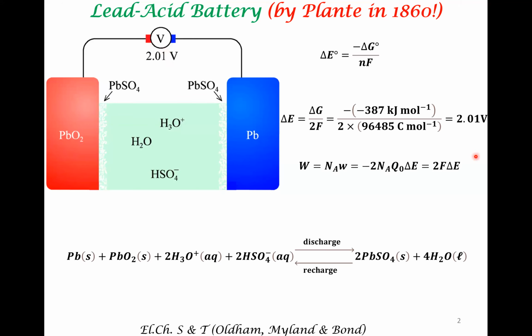This voltage typically is used for doing electrical work, right? Electrical work we have defined in a previous lecture. When a charge is transferred across an electrochemical potential, we can obtain a formula for electrical work. So this is basically the conversion of an exothermic chemical reaction to electrical work. That's what we see in this battery and any other battery.